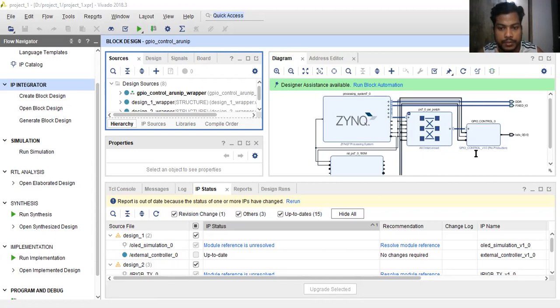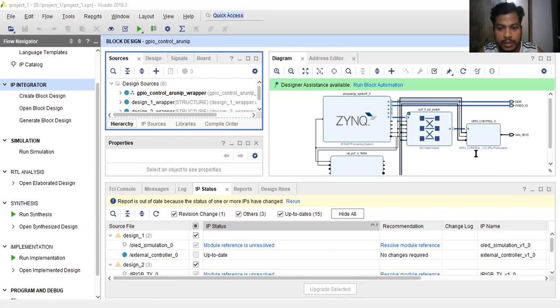So here you can see the write function. Let me show you the functions here, the write and read enable. Here is the write function, right? Slave reg write enable. This is the write enable signal.